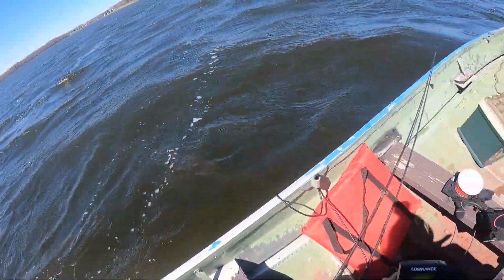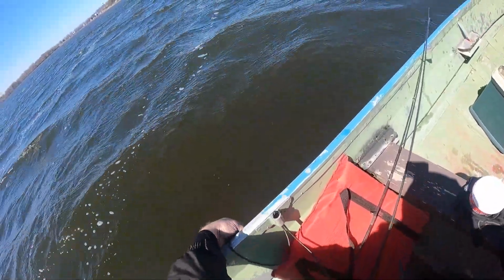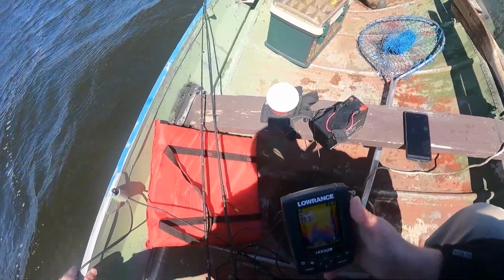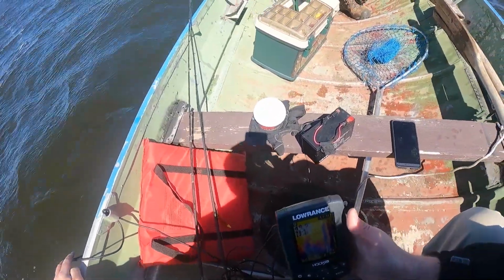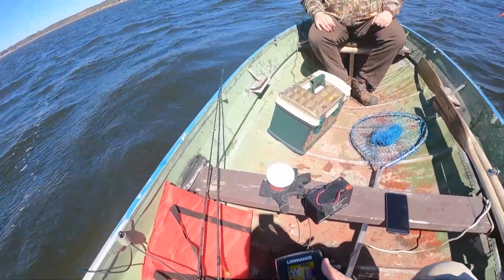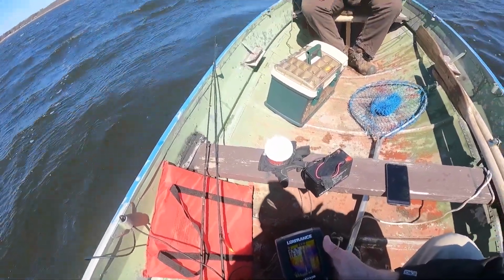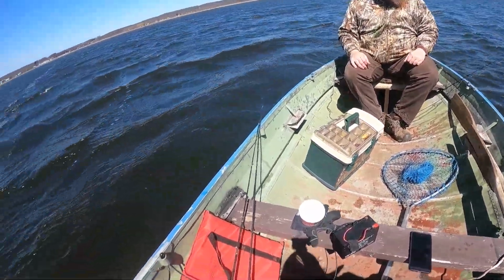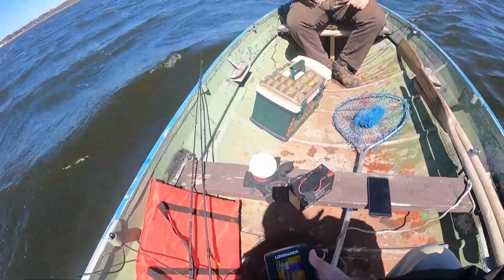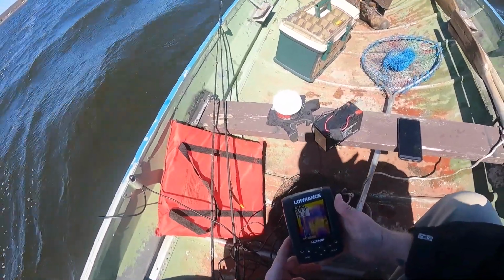Feet, this says, and that doesn't seem right. This is definitely deeper. 3 feet. 2.8 feet. I don't know, man. There we go. Drop it further now. There we go. Now we're starting to get a reading. Like 15 feet. 53 feet. 53? That rope ain't that long, is it? I think it's only like a 25 foot rope. I think it's a 100 foot rope, actually. Is it really? I think so, man. Could be wrong. I'm not saying you're wrong, I'm just saying dang. I'm not saying 50 feet.